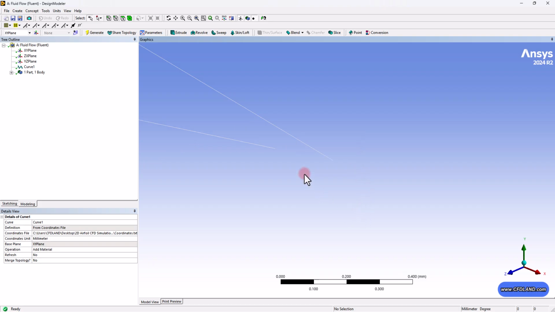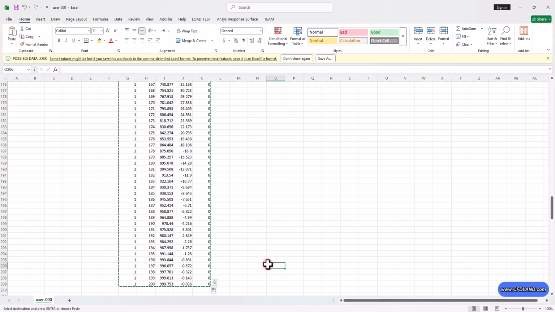So what I want to do this time is creating 2 construction points. One exactly at the trailing edge, and we need another one exactly at this very end point of our curve. To find out about the coordination of this point, we've got the whole points together. So this is exactly the last point, and we want to use this data to create another construction point.